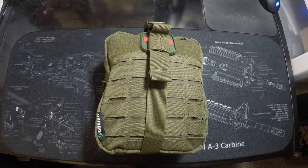This is an IFAK that I use during hunting trips, going up to the cabin — it's something I have in the truck so I can provide medical support if needed. By no means am I an expert, but if you are willing to carry a firearm and take somebody's life in defense of yourself and others, you should also be willing to provide first aid to your fellow citizen.